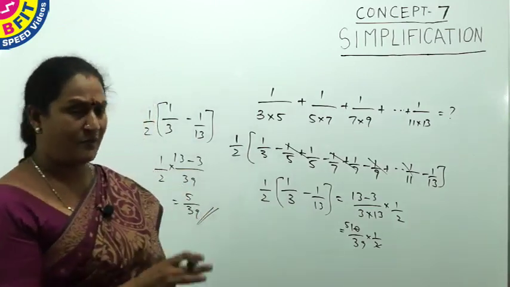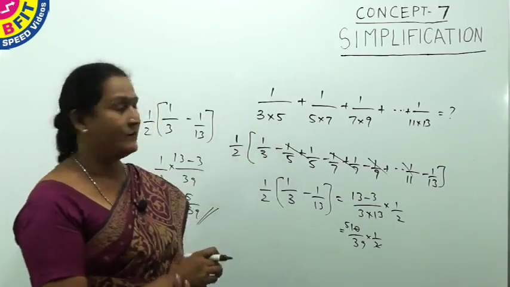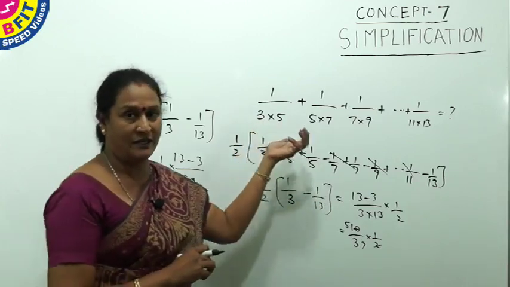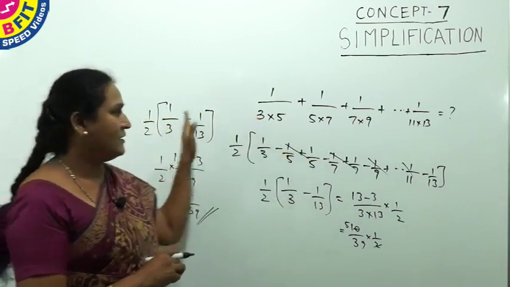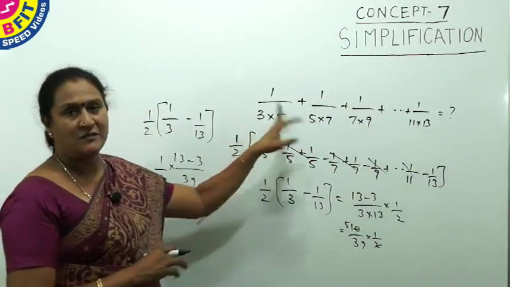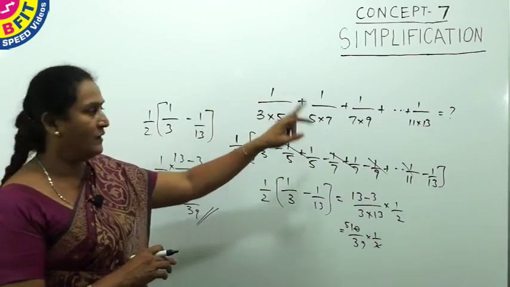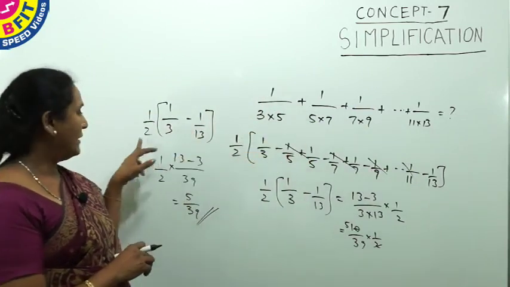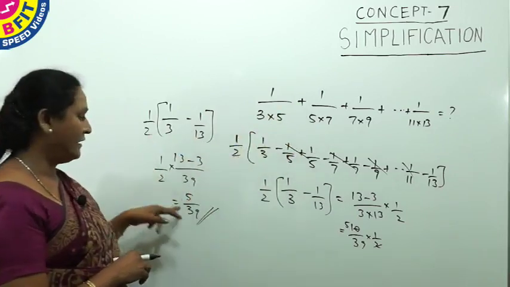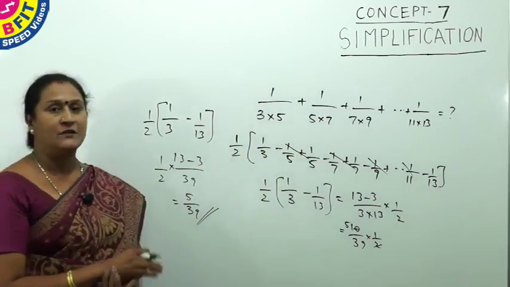Now when you get this type of question, you check the difference. Sometimes they ask with difference 3 also, like 3 into 7 and 7 into 10, where the difference will be 3. So take the first fraction and the last fraction, subtract, and divide by the difference between the numbers. Here the first fraction is 1 by 3, the last fraction is 1 by 13, subtract and divide by the difference between the numbers 3 and 5, which is 2, and we get the answer. So the answer is 5 by 39, option C. We'll see the next concept.